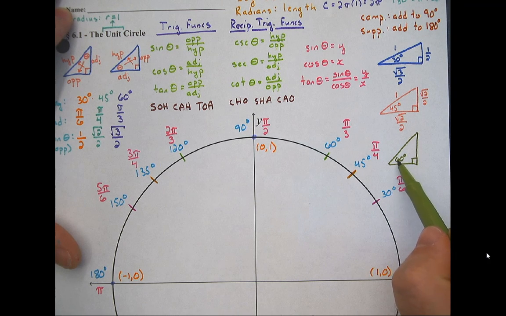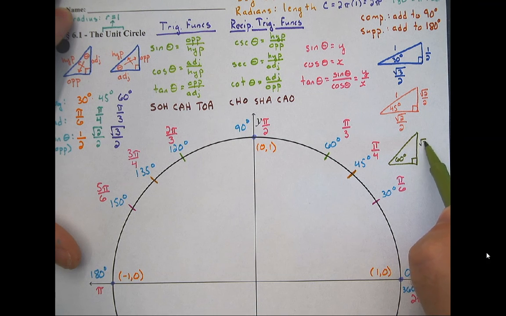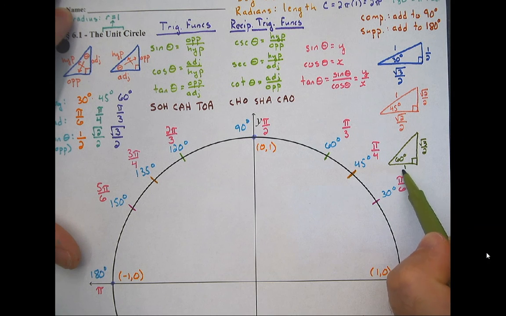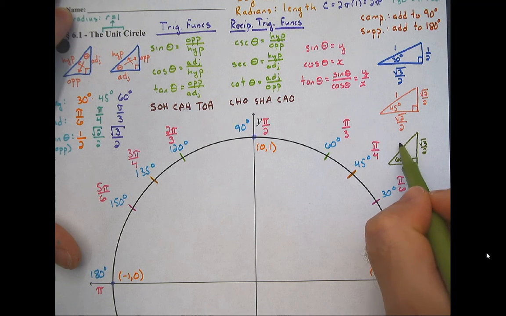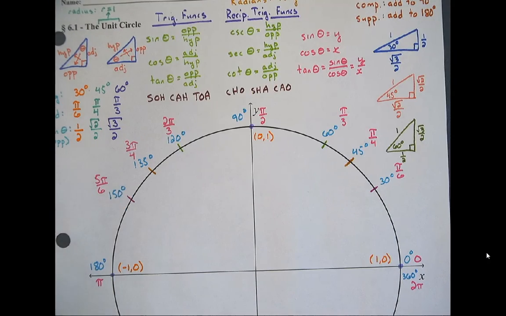So now I want to think about it from the 60 perspective. The side opposite would be square root 3 over 2. If that's 60, then that means that has to be 30. So this would be 1/2. Kind of squeezing it in here. Don't get those two things confused. And then we have a hypotenuse, again, of 1. Those are called the special right triangles.